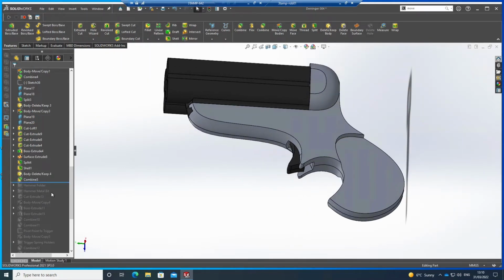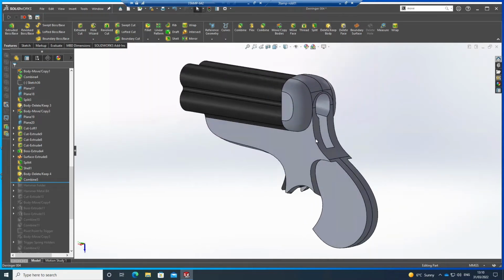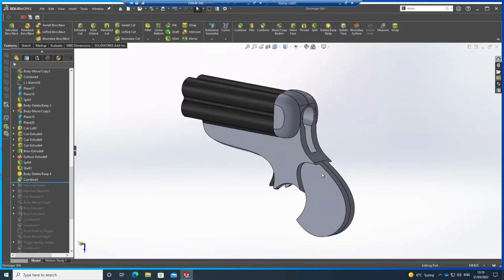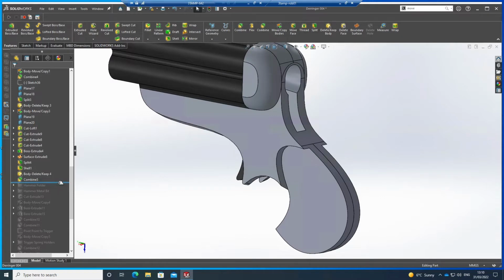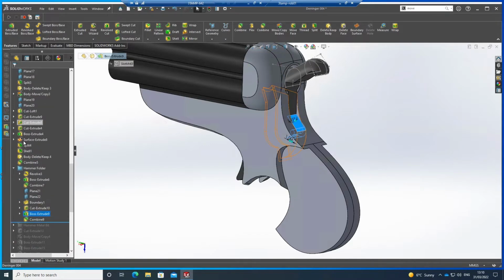Forgive me if this video is a bit rushed, but it's just a quick overview of the fact that I use SolidWorks to make this model. I did use folders a bit here, so there was a slight attempt to make it somewhat organised. Again, this is not a good example of a SolidWorks model. It is terrible organisation.